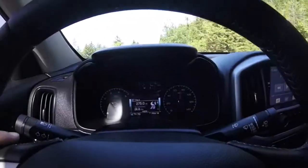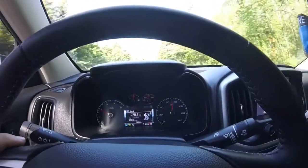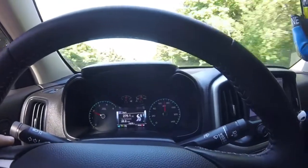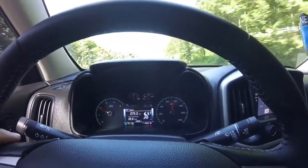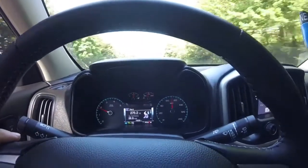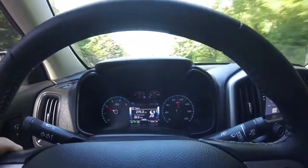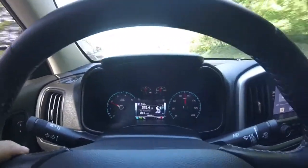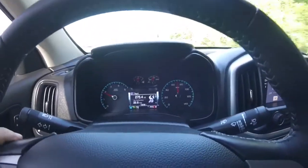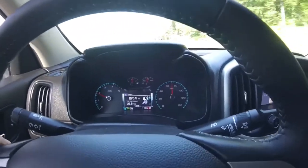And we keep dropping. I think we're probably averaging around 22-23 miles a gallon over here in the hills with that big box on the back. But once it flattens out a little bit, we'll see and compare. It's going to be pretty much as fair as it gets. So far we went almost 300 miles and used less than half of a tank. We'll see how much it is in total by the time we get back home in Tri-Cities.